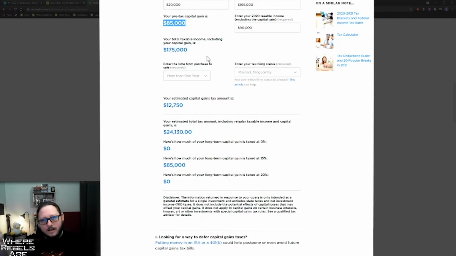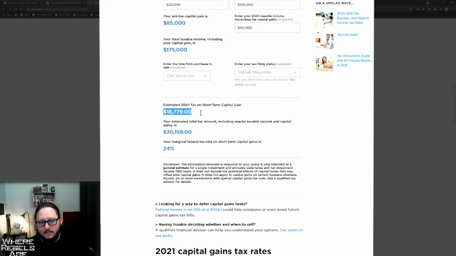So if you have losses throughout the year, and we'll get into the wash sale rule, and gains throughout the year, but your net gain amount is $85,000, then your tax bill in this example scenario is going to be $12,750. I set it to a time frame of more than 1 year. If I put it to less than 1 year, so this would be short term, it increases the tax bill by about $6,000. So it is now $18,000 instead of $12,750. So it is a higher tax bill because it's taking into account your capital gains and how much your taxable income is, and it's giving us a total number here. It puts us in the bracket of the 24% marginal tax rate, and it tells us what our tax estimate is. So use this, okay?